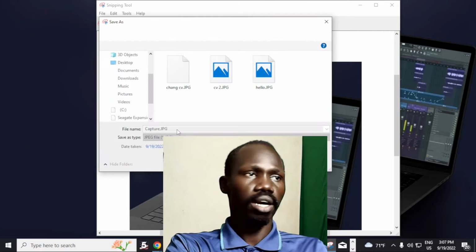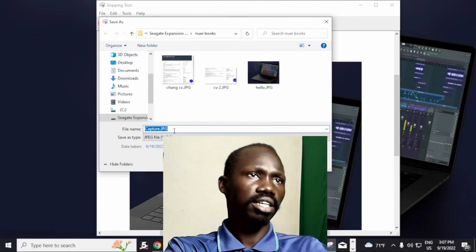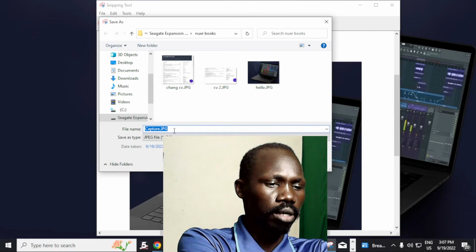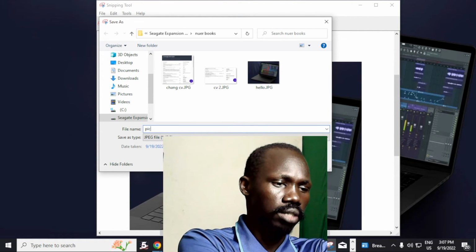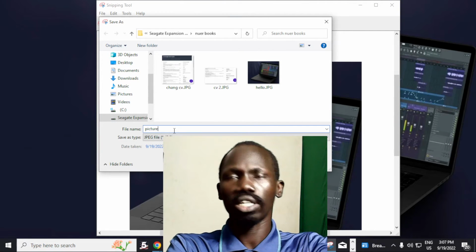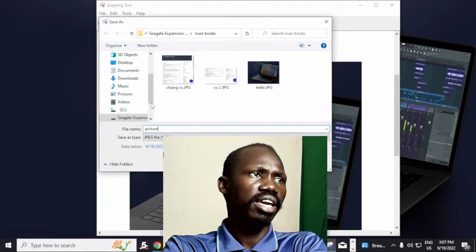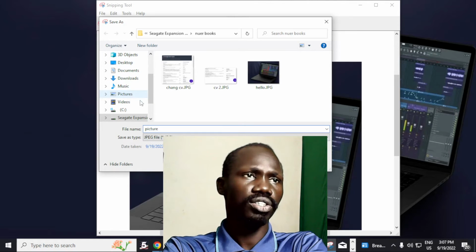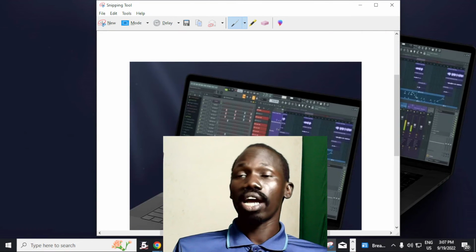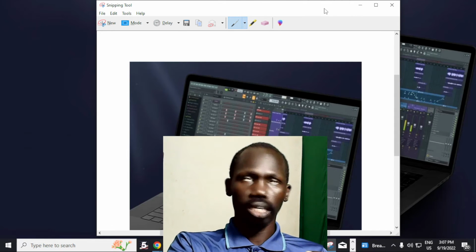Here we can give it any name. Let's say we call it picture. The name should be different from the ones we already have inside. We can put it under Pictures or anywhere. So you can simply save it. There you go. Now we have done the important part.